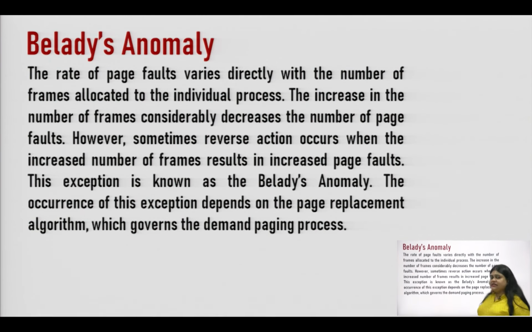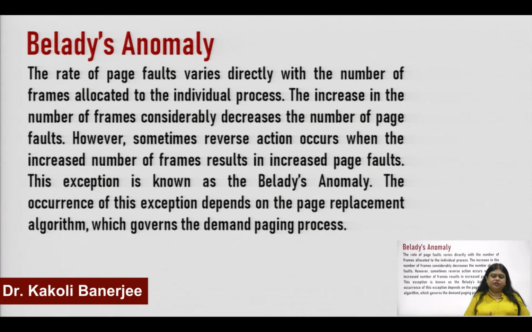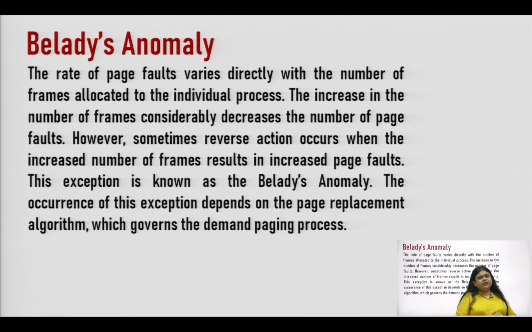Moving to the next topic, this is an anomaly, or a problem that takes place when we go for page replacement algorithms. This is known as Belady's anomaly. Normally, the rate of page faults varies inversely with the number of frames allocated to individual processes. Increasing the number of frames considerably decreases the number of page faults. It basically says that because the number of frames in the main memory is small, we are having more page faults.